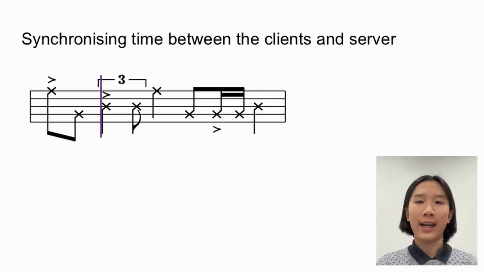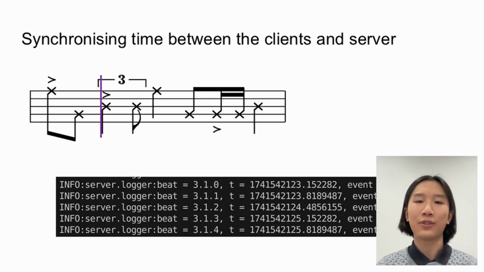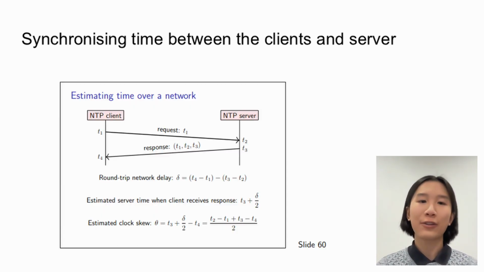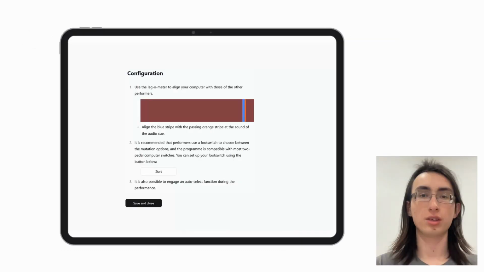We needed a way to accurately synchronize events between the server and clients, so that the visual cue and click track would be aligned across all of the devices. Broadcasting every event from the server as it happened would be subject to variable network latency. Instead, we send timestamps of upcoming events to clients ahead of time and use a clock synchronization algorithm similar to the network time protocol.